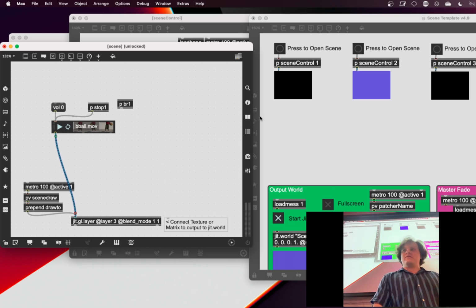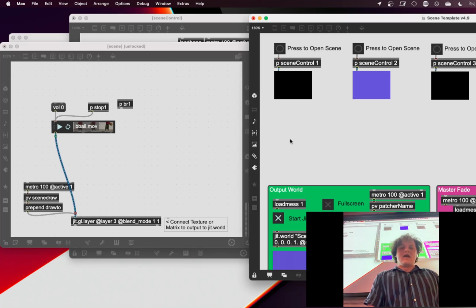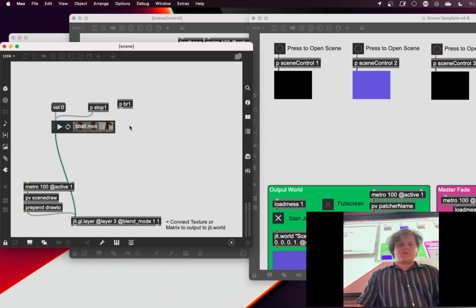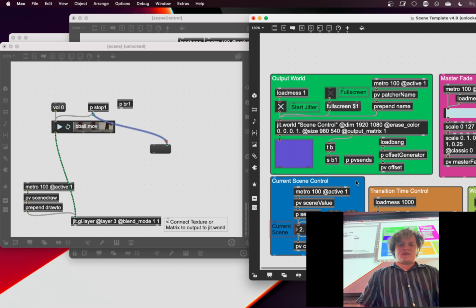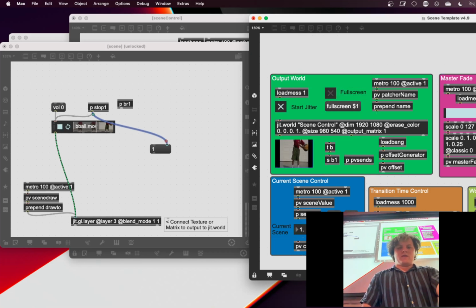And that's because of the p stop? Yes, because of the p stop, it sent out a 0 when the scene changed. So the fade completes and then the p stop says 0. Yes, correct. If you went back to that scene, it would say 1. It would turn on immediately. Let me just throw up a message in here. If I go back to scene 1, it hit 1 immediately, and then if I change it, it hit 0.